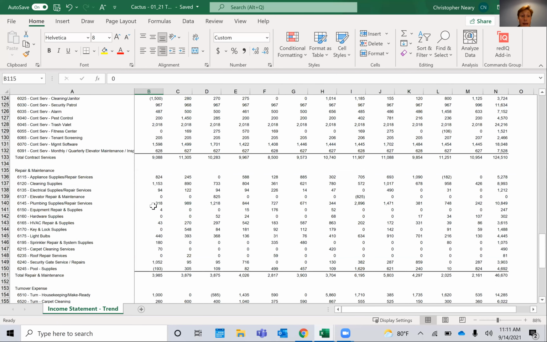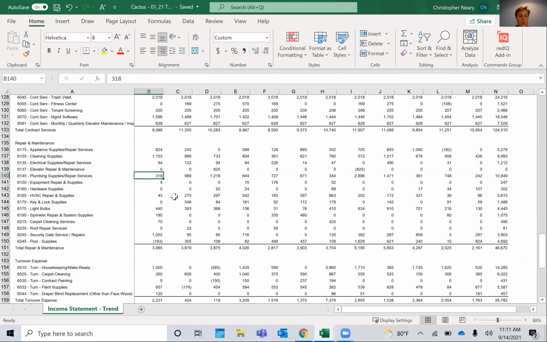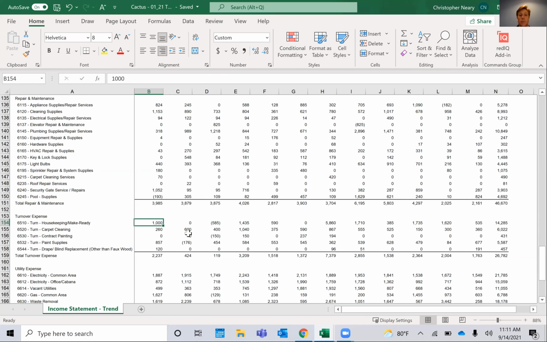Here's another one: repair and maintenance. Things are going to break, of course. People are using them constantly, whether there is a pipe burst or your oven doesn't work. These are expenses that we're going to replace at no charge, but it is an expense for us. And then there's turnover. When a person's lease is over, we're going to go in, paint that unit, and clean it up so it's a brand new, perfect apartment for the next person coming in. That's called a turnover expense.